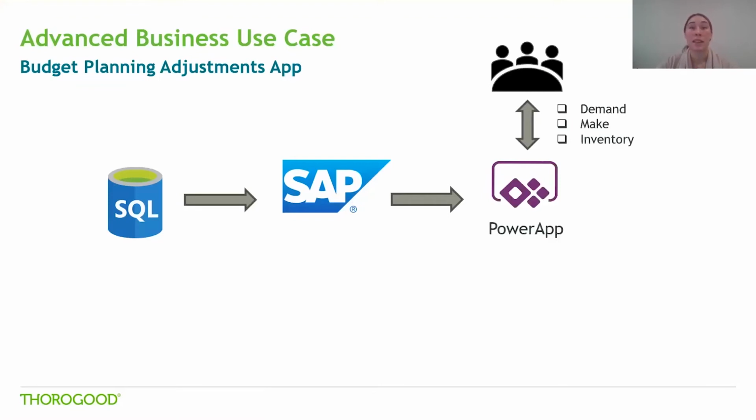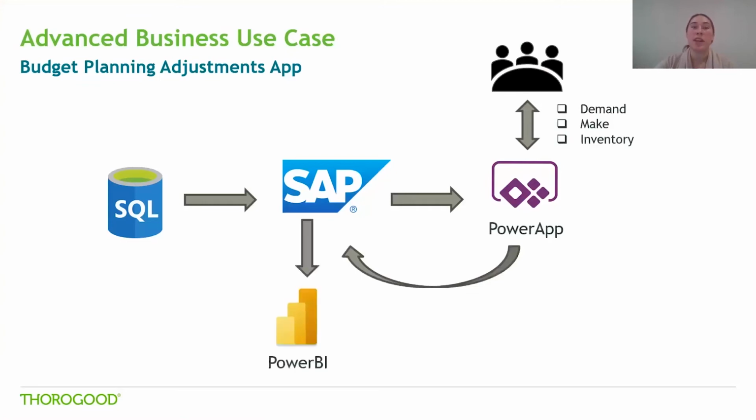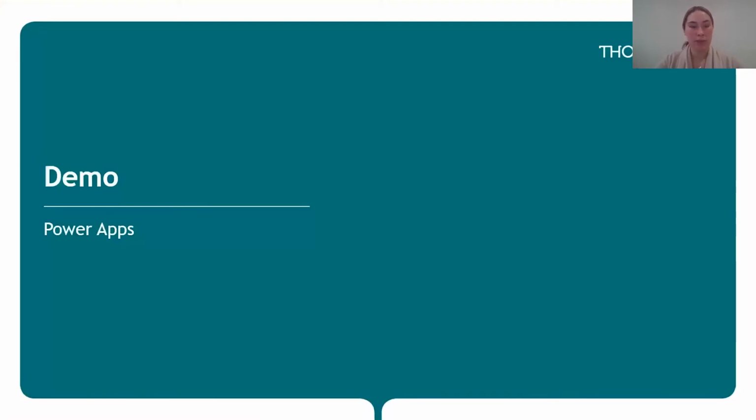So as part of the demand cycle in the Power App, the planners take the current demand plan from SAP and then make the manual adjustments in Power Apps, as the planners know a little bit of extra information outside of the plan that has been established in SAP. The demand plans are then saved back to the SAP system and are used to calculate the make plan. And then upon running these calculations, the Power App can then read in the make plan, perform more manual adjustments on that, and then the same process can also be performed for inventory plans following a similar cycle. So all reports can then be extracted directly into Power BI, which analysts can then use for reporting and analysis purposes.